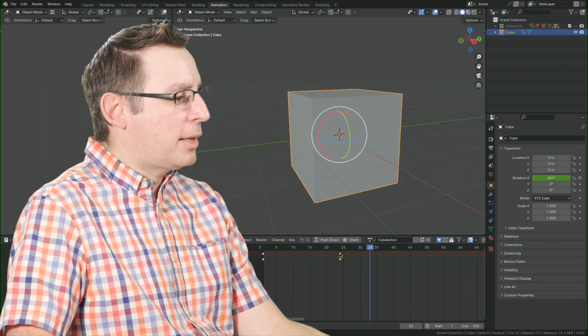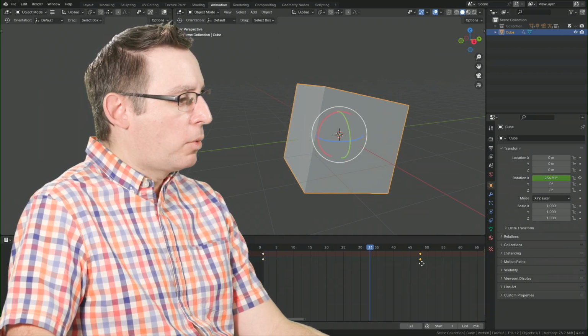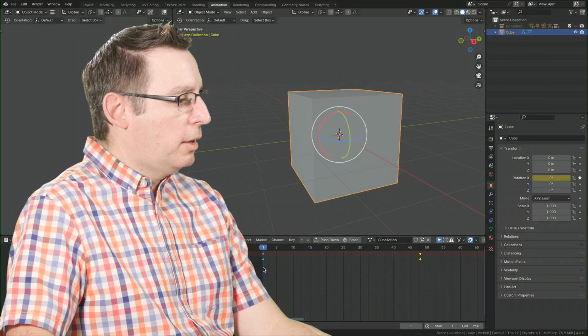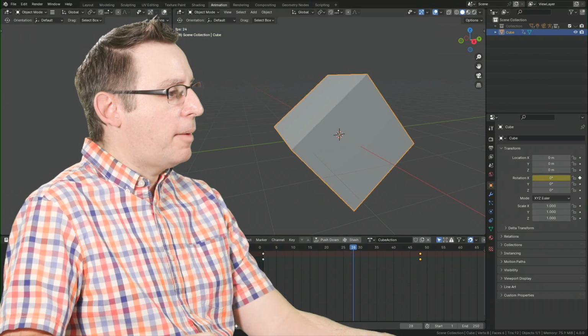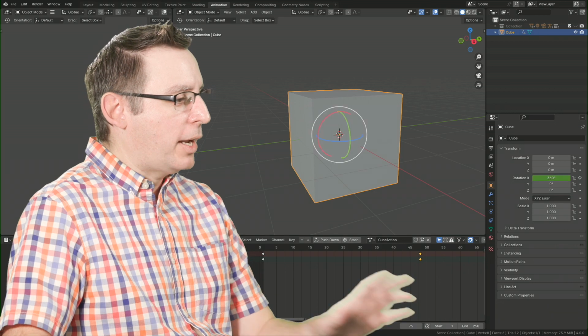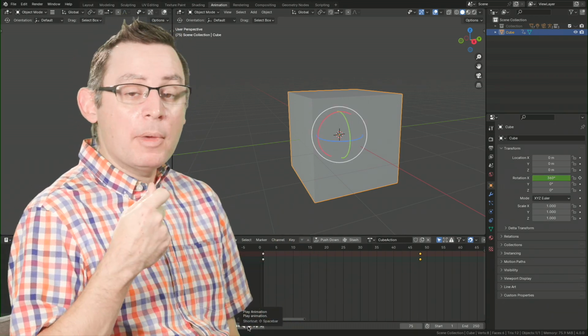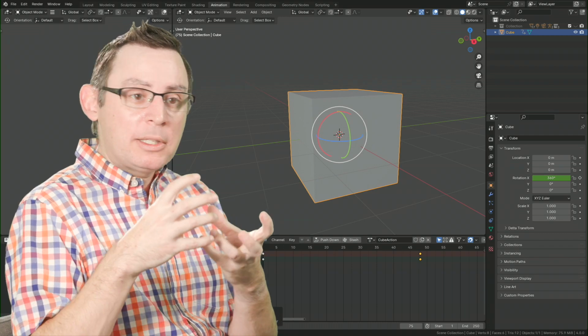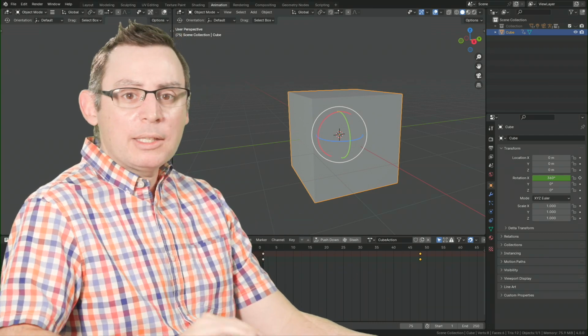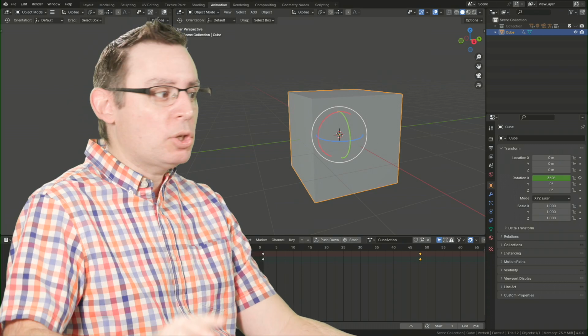Maybe it's a little too fast, so we'll spread it out. Maybe over the course of 2 seconds, it rotates 360 degrees. Yeah, I think that's going to do us just fine. So that's the animation. That's the action. What we have created is some data that's being saved in a container. Well, what is that container called? Where is it located? Let me show you specifically.